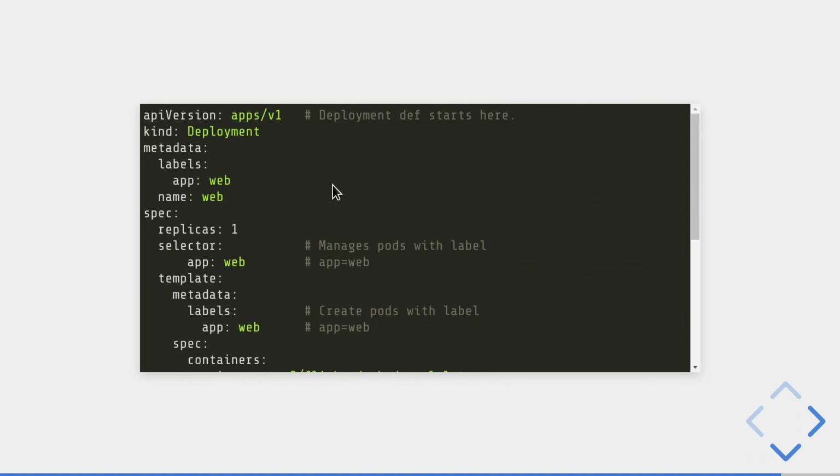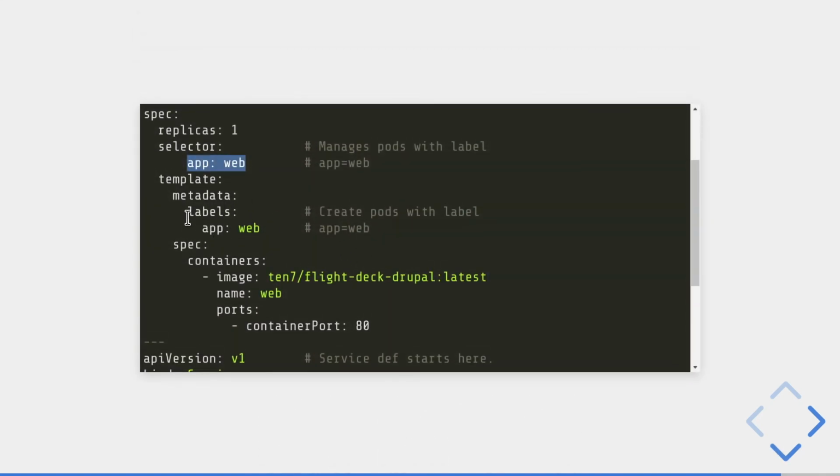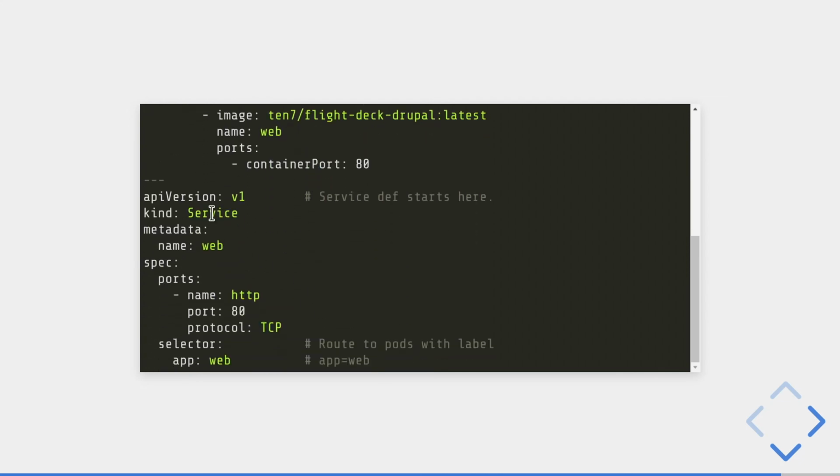So we have a selector which is called app equals web in our deployment. So this deployment will manage pods with the label app equals web, and that needs to be unique across our entire cluster. Next, down further, we're going to have our template, and we have a label section. And the label section for our pod template is app equals web. So those two combined actually show how the deployment maps to the pods. Even though they're in the same template, they don't necessarily have to be. It gets really complicated.